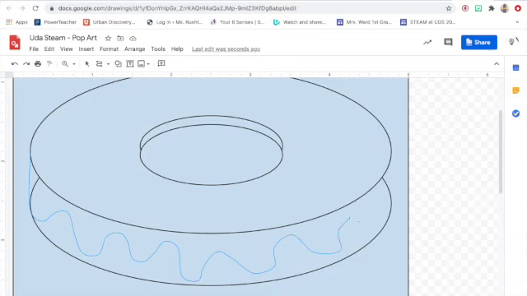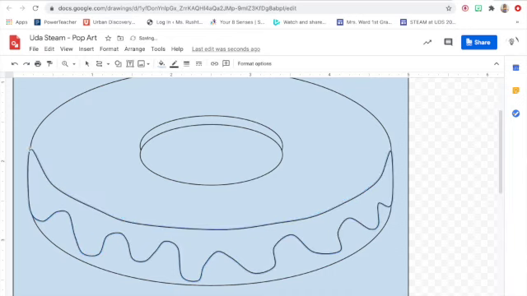Now I'm going to continue my wavy line across here until I get to the edge of my oval. I'm going to go up to the side edge of the top oval. And then I'm going to go across here, kind of following this curve, just slightly above the curve of that oval, because we want it to overlap slightly. So I'm just, again, click, click, click. Now, when I get over here, I'm going to go right back to where I started. And when I click on that starting point, that actually creates that as a shape, which is great because we're going to need that to fill it in later.